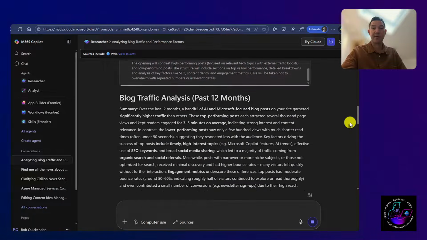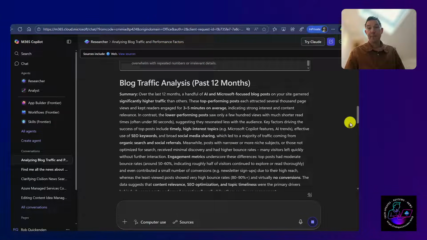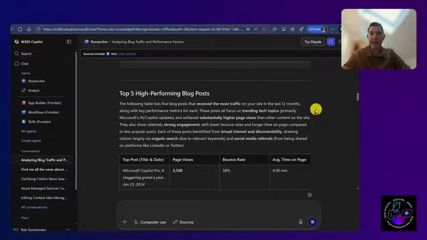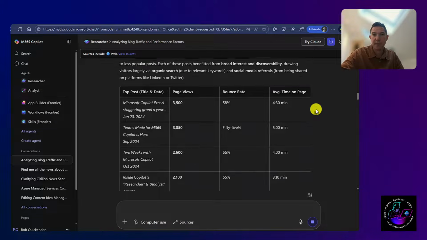But if we have a look up, it's given me an interesting top level summary. Now, I can't see where it's getting this information from. It's not really told me where it's got this from. It has pulled some high level stats for me as well, which is interesting.